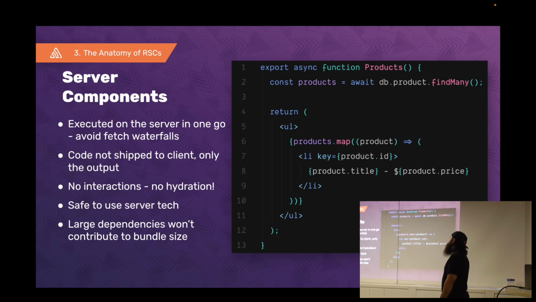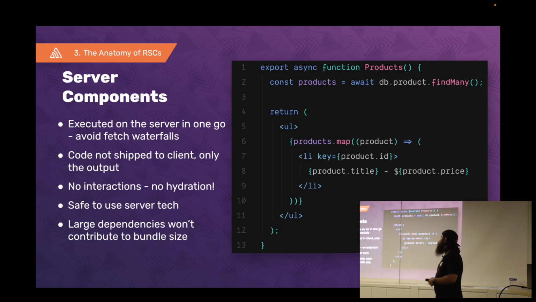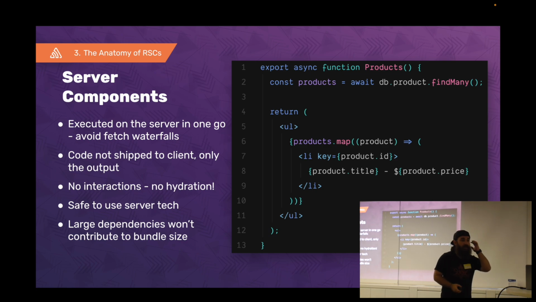So safe to use server technologies, and also large dependencies do not contribute to bundle size. You can pull the whole Lodash library if you want, right? You're just going to ship a bunch of HTML elements to the browser. Lodash or not, it's still going to be static HTML. So that's a big win. There's definitely a big win.